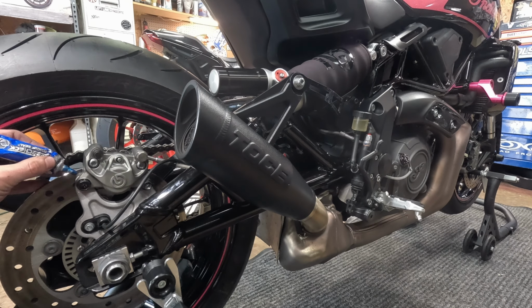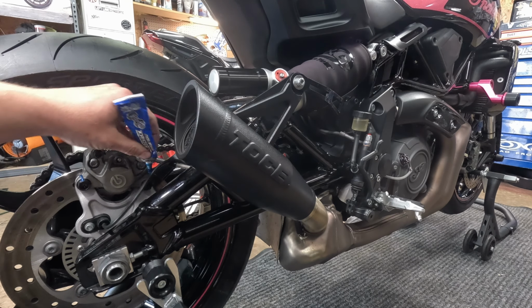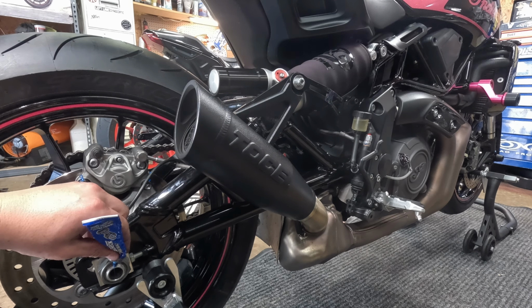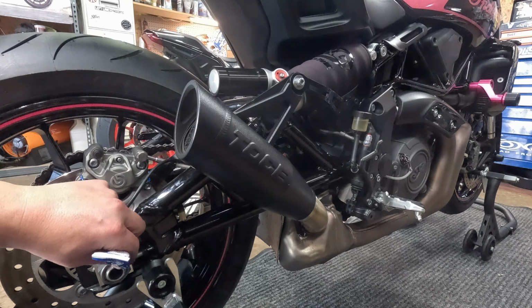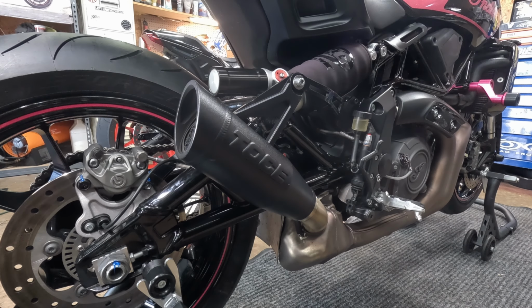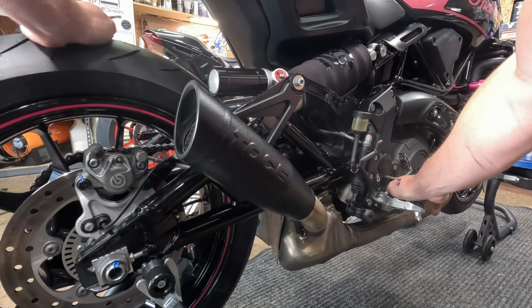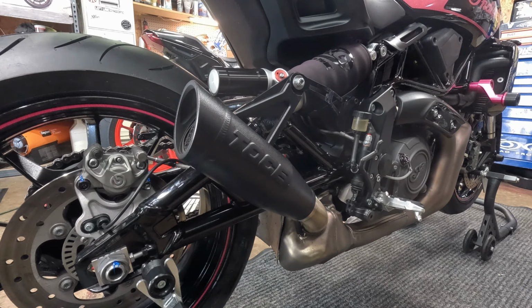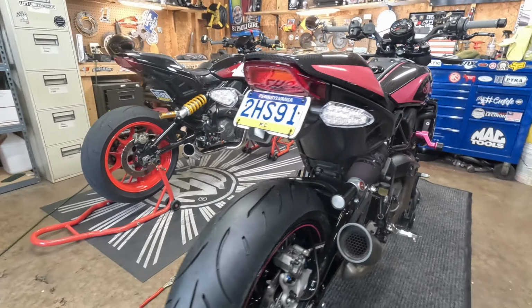All right, with everything torqued down, I like to put a little torque stripe from work on there. That way I know if these bolts are coming loose, mainly this axle. And also you want to pump your brake a little bit. There you go. And that is your quick and easy tire change.